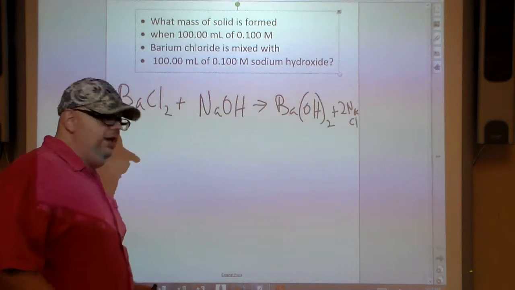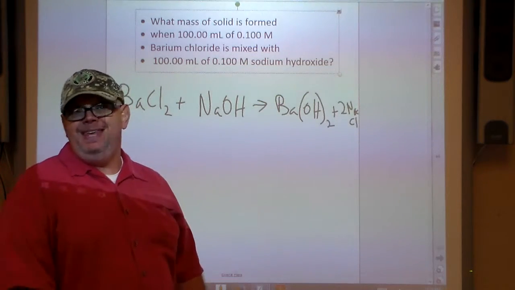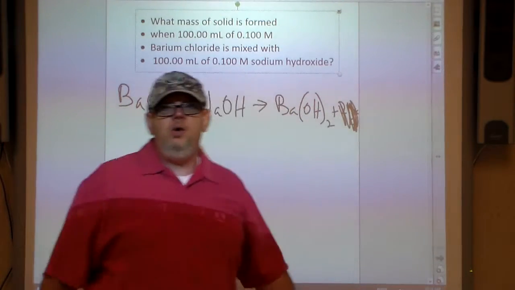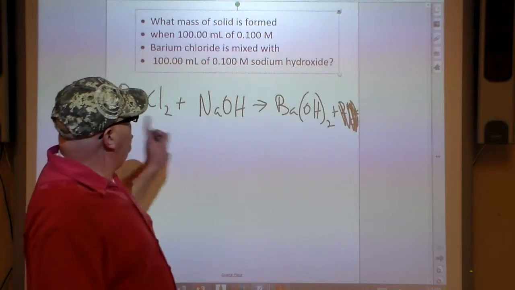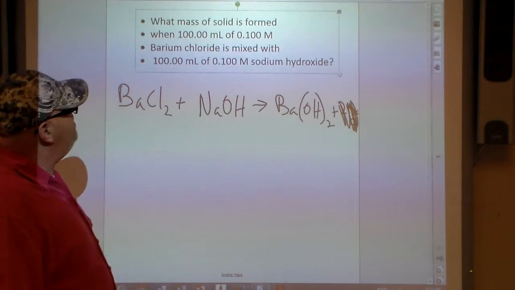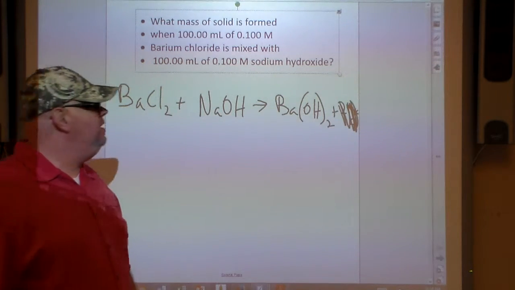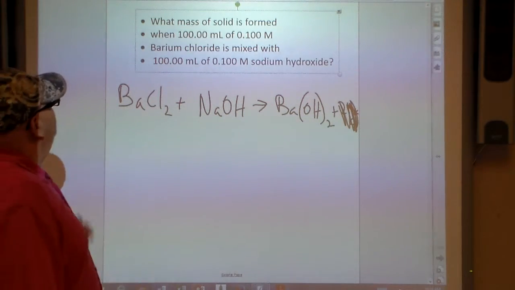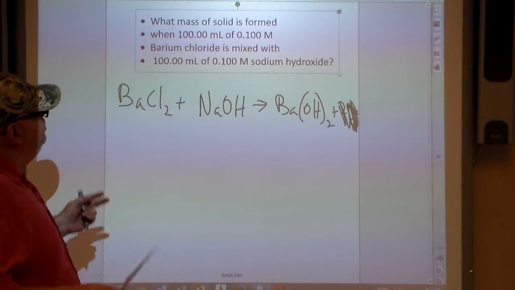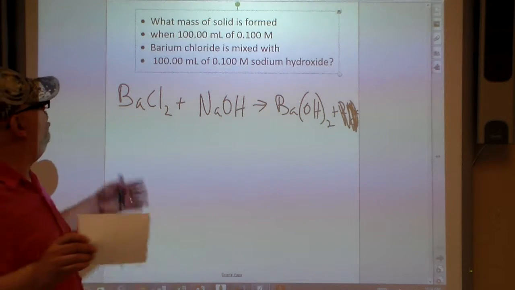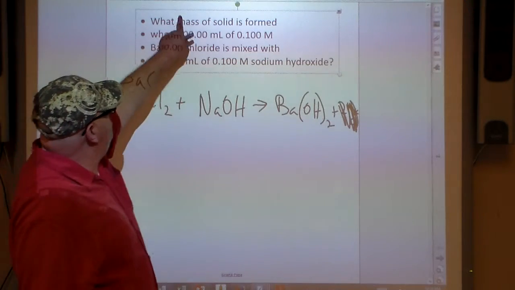Now the truth of the matter is, are we worried about the salt? No. We don't have to worry about the salt, but we are interested in the barium hydroxide. So, what mass is solid? What's the solid in this case? The barium hydroxide. Now we've got our equation set up. Now let's see what other pieces of information we're given.